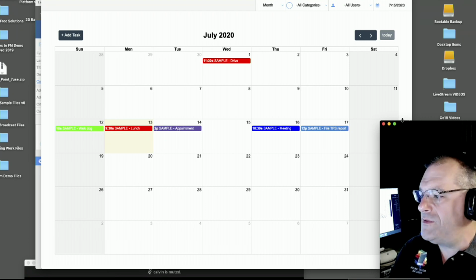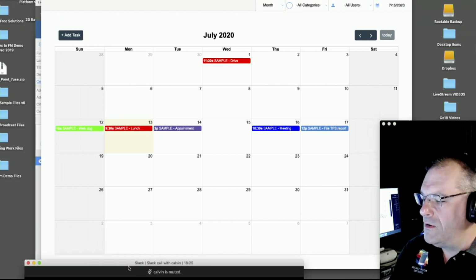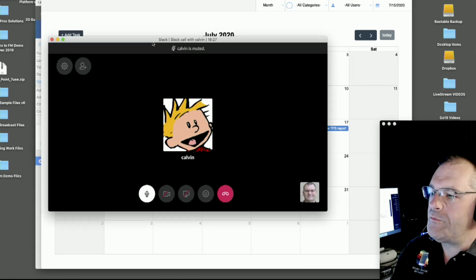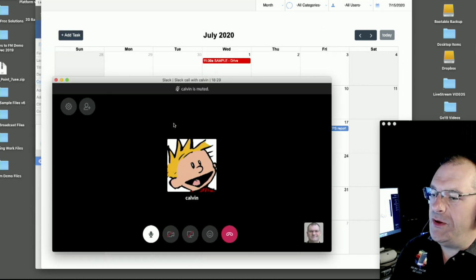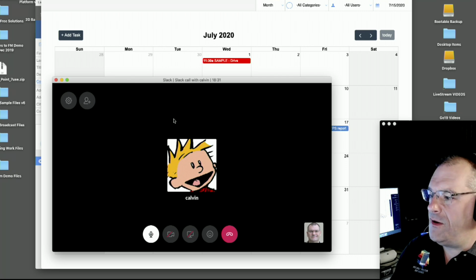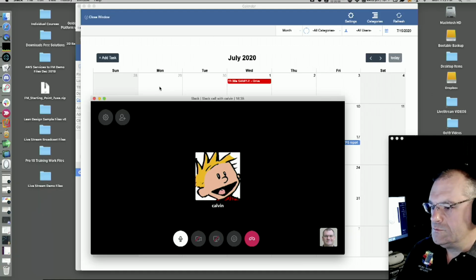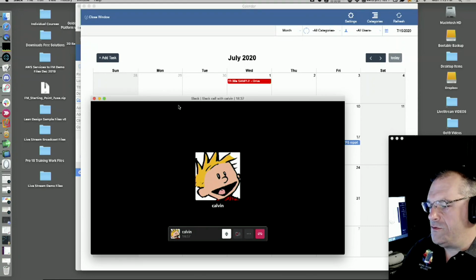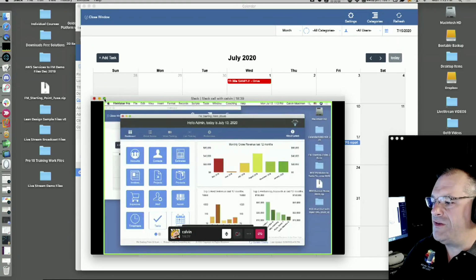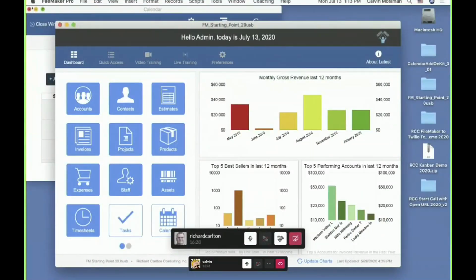Calvin, you want to speak to that? In fact, we can make your screen, if you want to share your screen. And you have to unmute yourself, of course, as part of the deal. So there you go. Sure thing. All right, where is your screen? There we go. So give us an update on what they changed and what you did, Calvin.